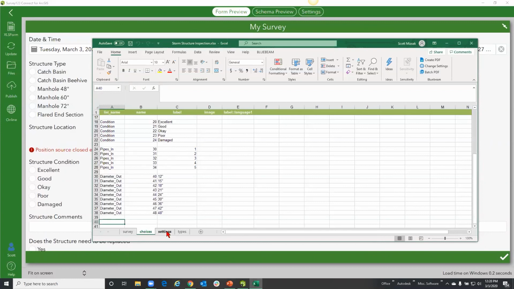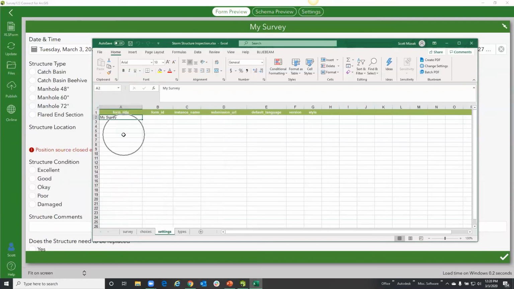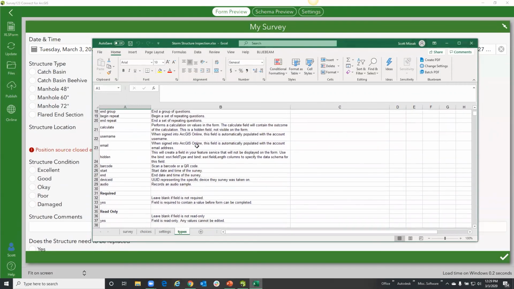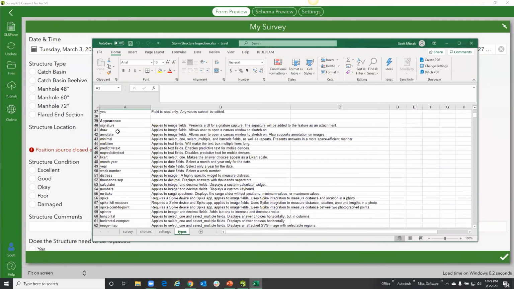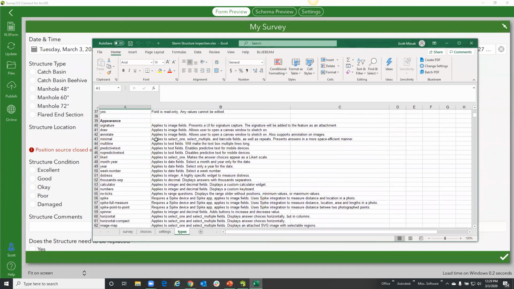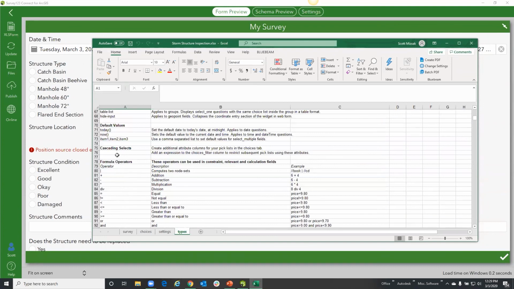The settings tab, make some customization in here, and then I just want to show the types, and this is our integers, our GeoPoint, GeoTrace, shape, date, time. These are basically inputs on what they all do. So when I say minimum, applies to select one, select multiples, barcode fields, as well as repeats. And this helps with how things work.